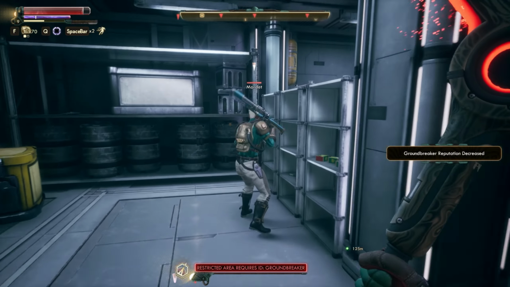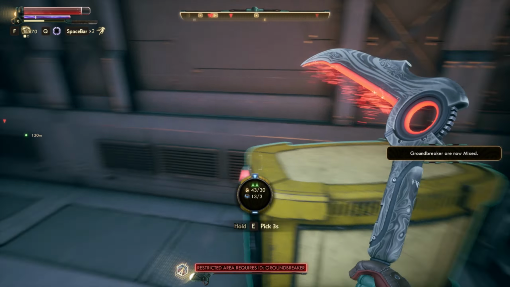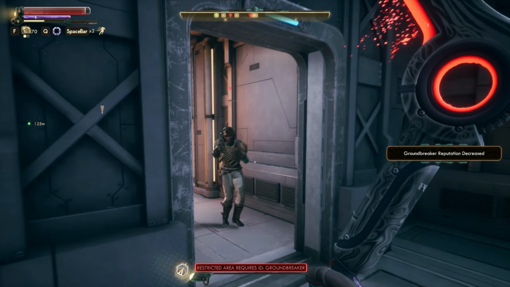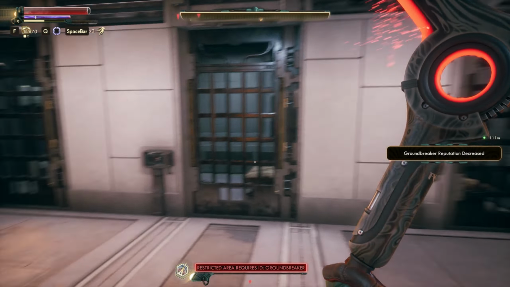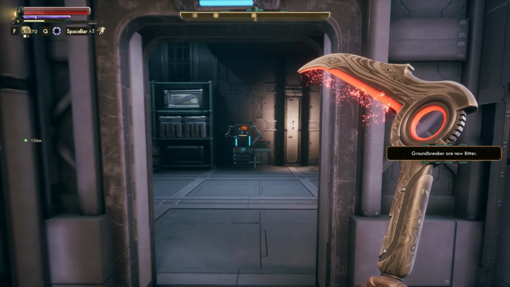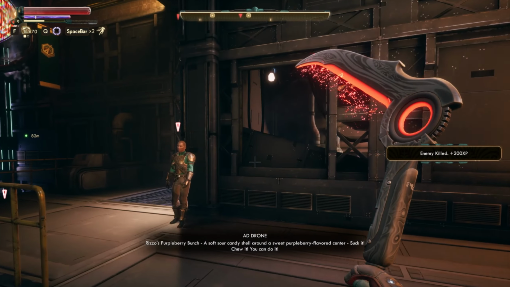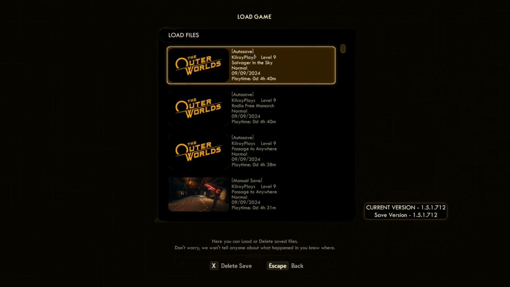Hey, this is kind of a cool place. What do you got in here? We might as well know if I'm gonna die anyway. Plasma rifle. What? Is everyone gonna be pissed at me now? Yep. Load.